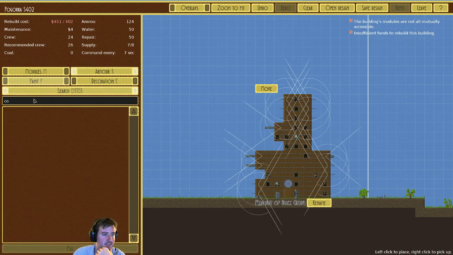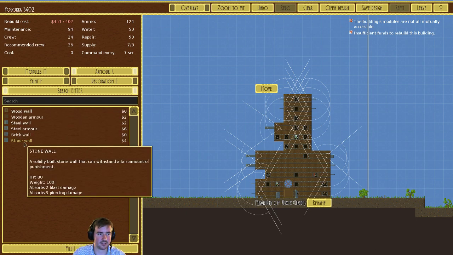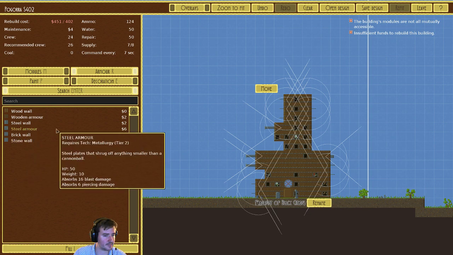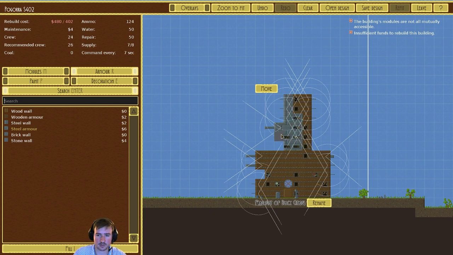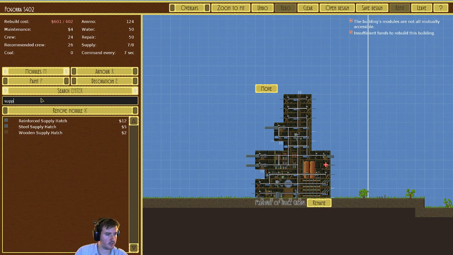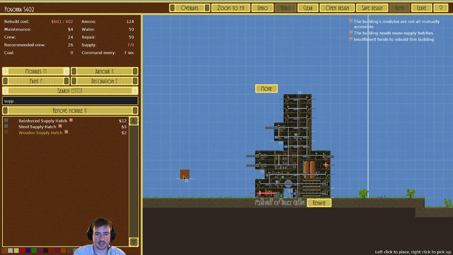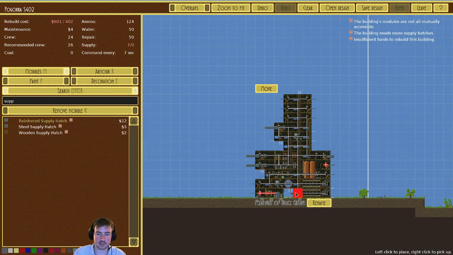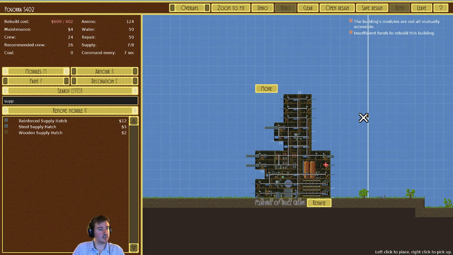Now, the other part of this is we're gonna need... I want the heavy armor. No more wood. Swap out this for a steel supply hatch. Come on, get out of there. Here we go. HP. This one is better. It weighs slightly more, and it costs a little bit more, but it's better. Okay.